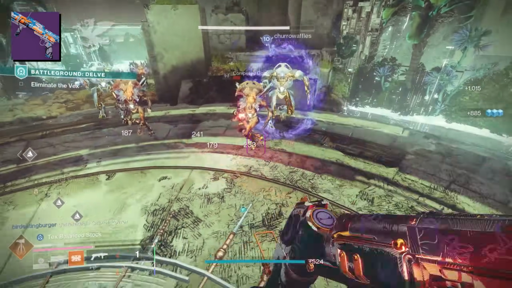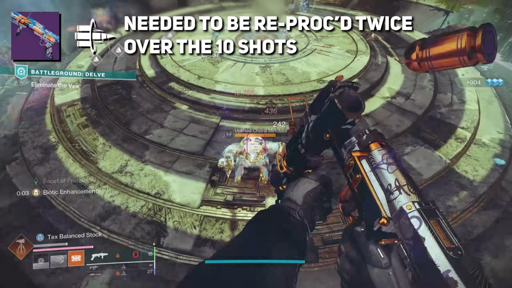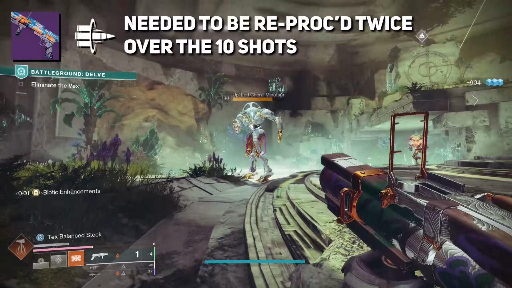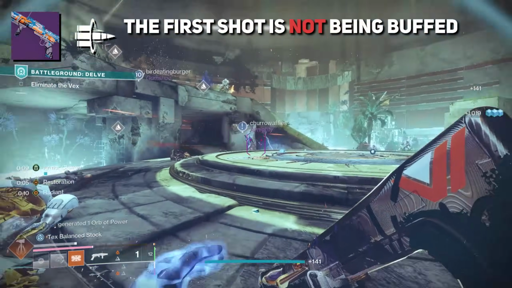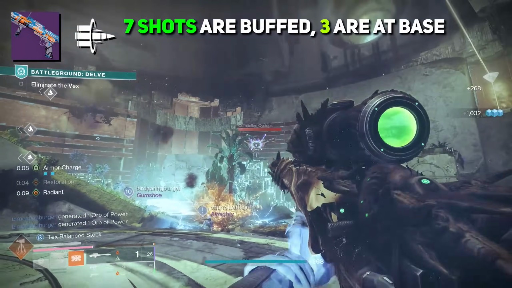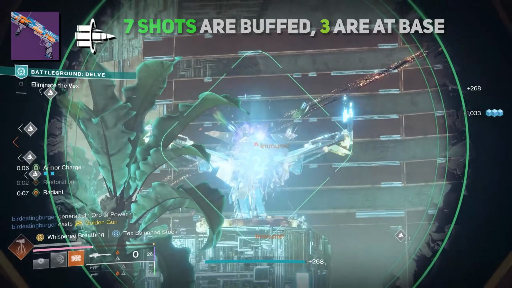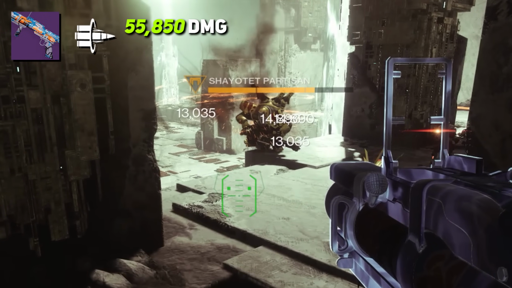Now, if we move on to bait and switch, keep in mind right here, we had to reproc it twice for those 10 shots, as the buff only lasts for 10 seconds. Also keep in mind that the first shot is not being buffed. So what this really means is that of our 10 shots here, only 7 will be buffed, while 3 will be at base. So with bait and switch active, we hit for 55,850 damage against Coral.